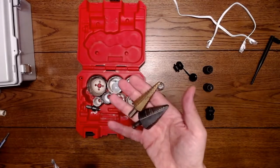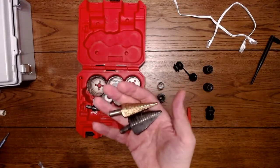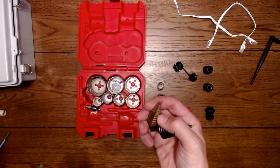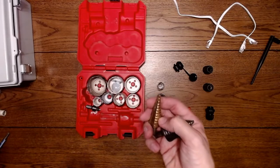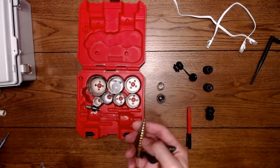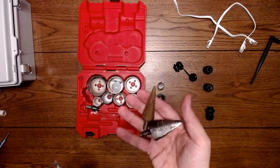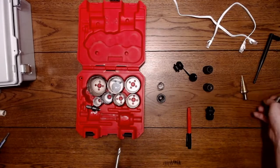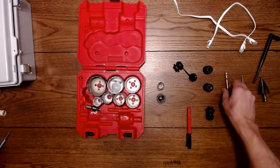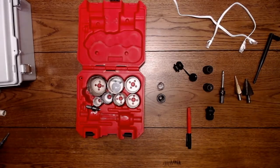And then these are also step drill bits, they call them. You can just continue drilling to a certain depth, and the depth has different diameters of holes that you can create. They kind of leave a weird burr, so you have to do them from both sides. So I'll use these probably on a different fitting, but for now I'm going to use the hole saw bits. So these are some basic tools that we're getting started with, and we'll go from there.